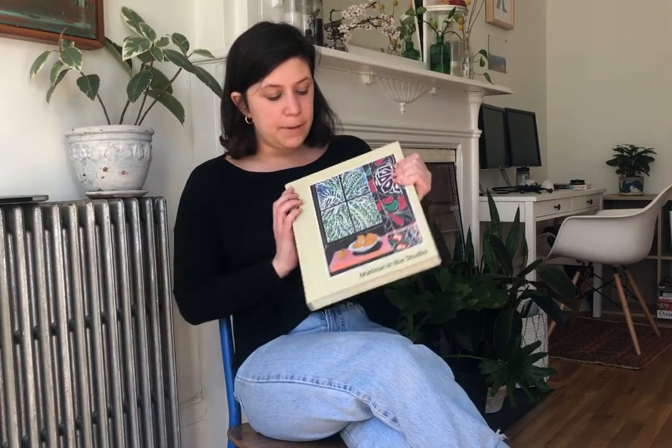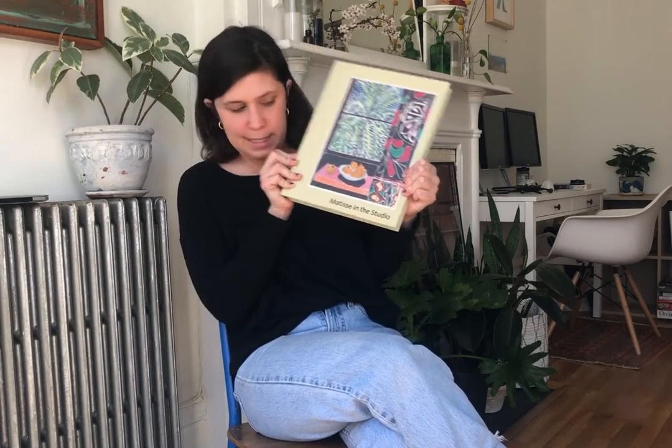If you tuned in last week, you joined me in looking outside of your window and trying to reimagine your outside space, or perhaps look at it in a way that you hadn't before. This week, we are going to see how we can reimagine our inside space, taking inspiration from the artist Henri Matisse. So together, we'll take a close look at some of Matisse's artwork. We'll get inspiration behind some of the techniques that he used, and then we will make our own work of art.